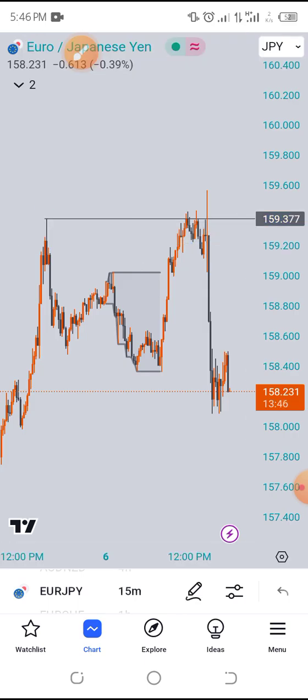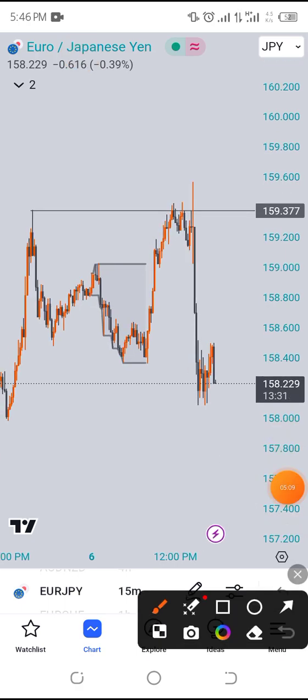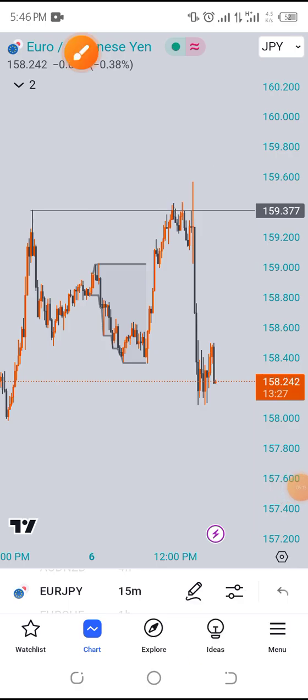Okay, so when price tapped into that supply zone, remember I said your supply zone can either be an order block or a breaker block or a fair value gap. At this point right here, we used that particular supply zone from the previous day's high. So when I saw that price was reacting, can you see the reaction? All these weeks was showing reaction from that level.